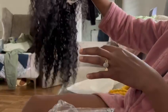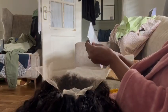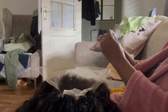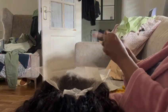Yes, it does. The end is very strong. But we're gonna dye her, put a little color in there, not too much, just a little. And then we're gonna install her. And then I will give you my full honest review. I'm gonna put it on my head just to see.